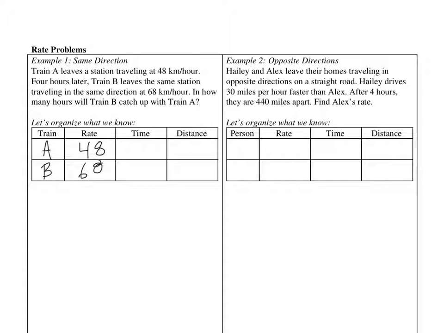So what you need to know is that rate is equal to distance divided by time. So if you're talking about a rate of speed, you would say miles per hour. So if I solve for distance, I multiply both sides by t, I'll get distance equals rate times time. So oftentimes we're trying to solve given a distance.